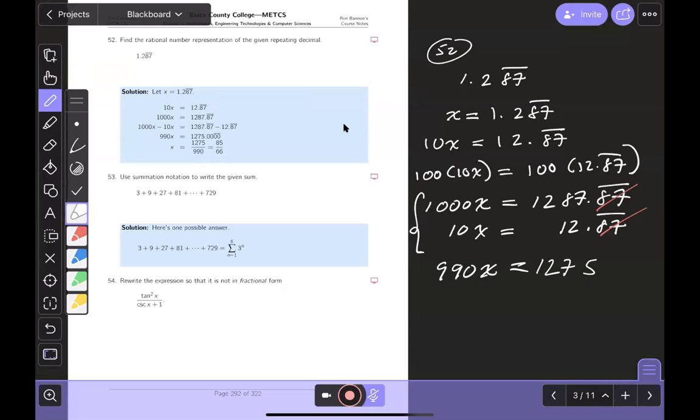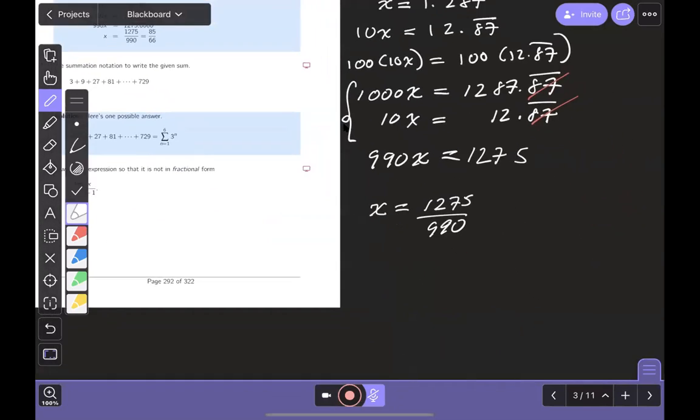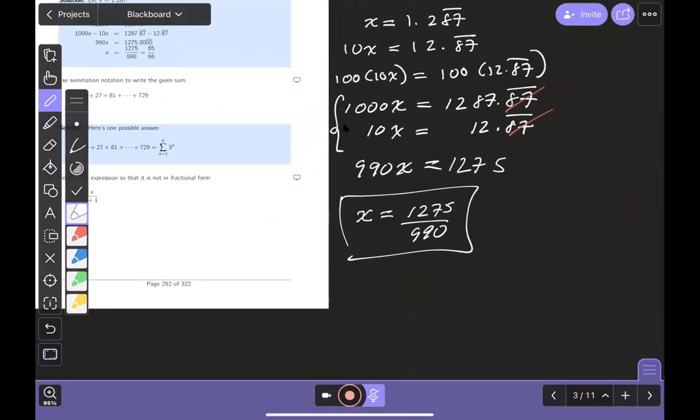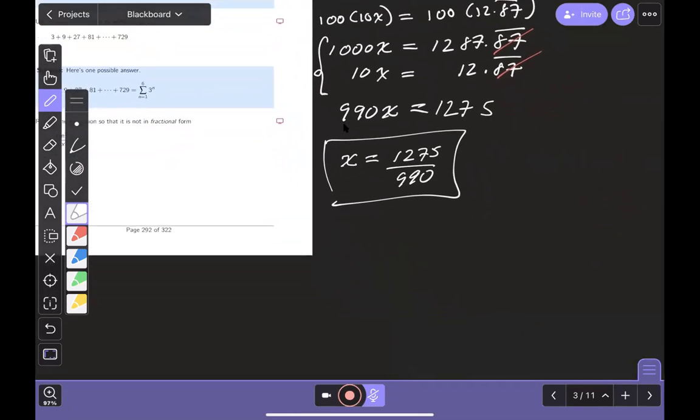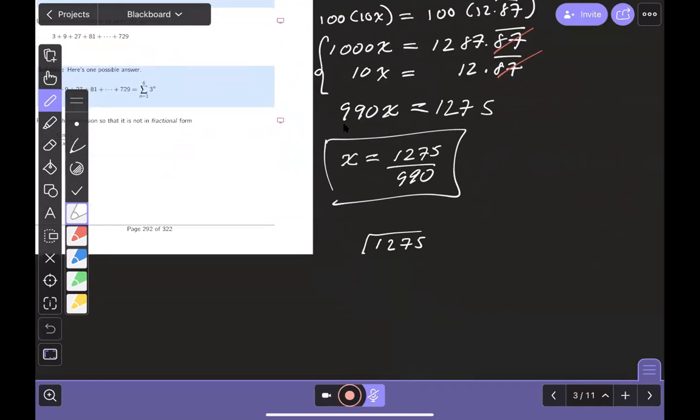All right, let's keep going. I think I can put x down now. What's x? x will equal 1275 over 990. All right. Now, by the way, I like the answer. I actually prefer to see this answer because it's easier for me to look at it. But I want to point out most textbooks would not like that answer. So what I want to do is briefly go through it with you. And I want to talk about what I would do, basic grade school arithmetic. I know both top and bottom are divisible by 5. Put that down for you.